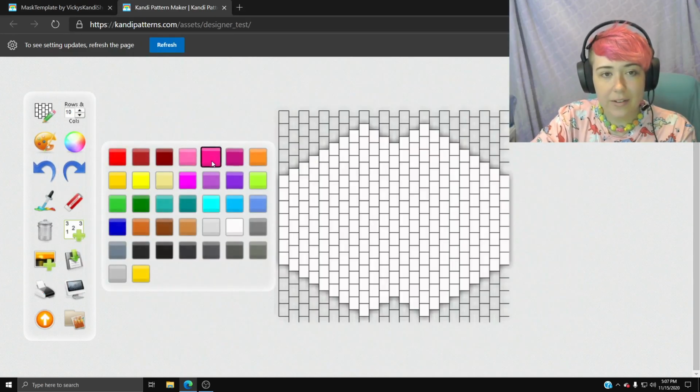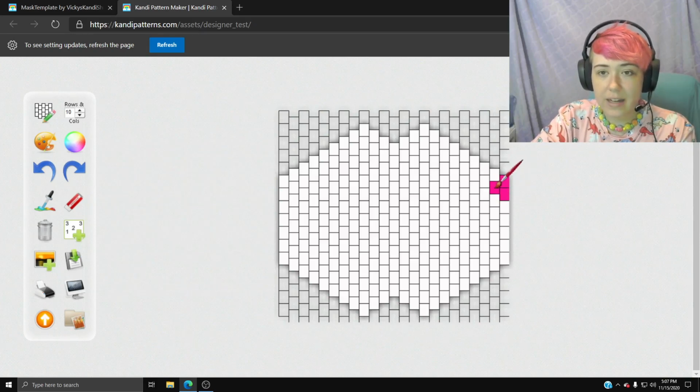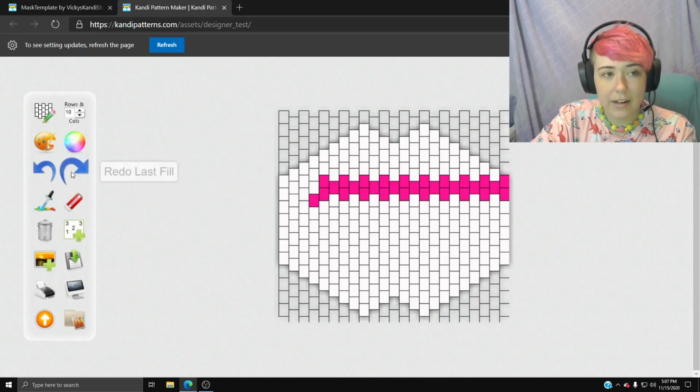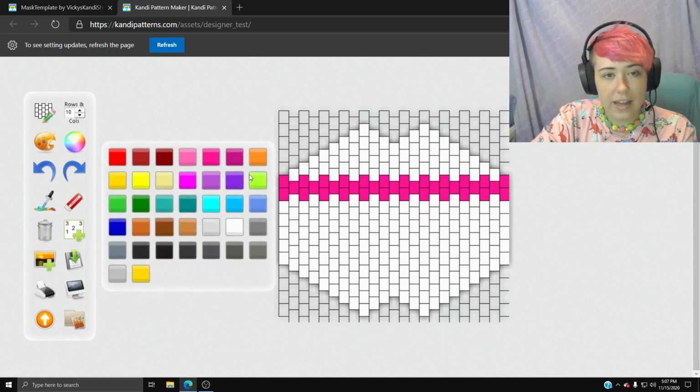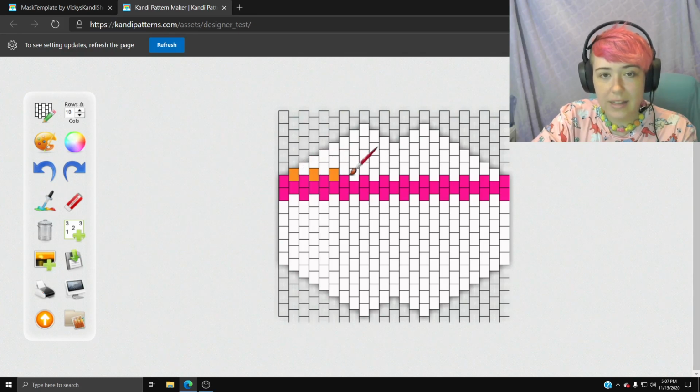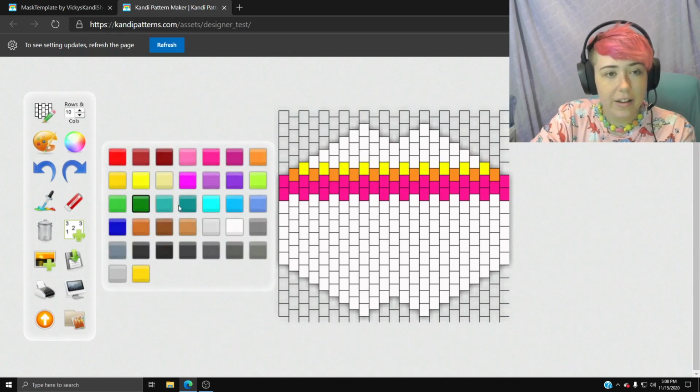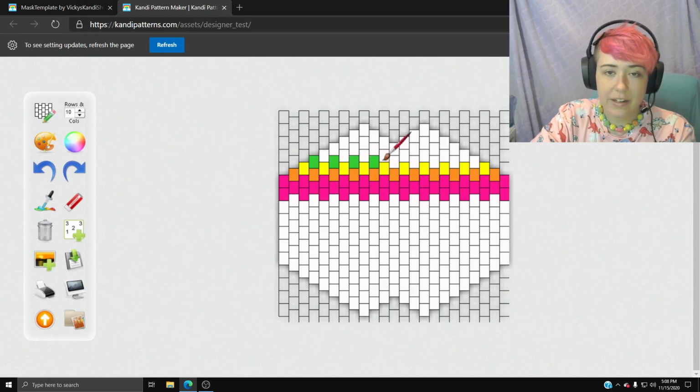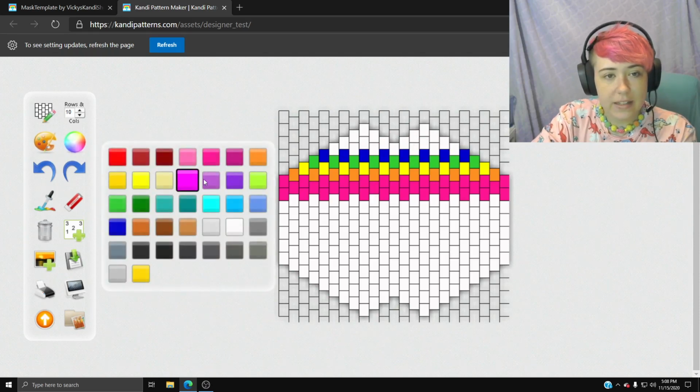And just like I did with the peyote stitch, I want to show you the steps color coded. So here in hot pink, I'm going to draw step 1 for you. So if you were following the mask pattern, this is the part you would make first. And then let's say orange, and orange would be step 2. And then yellow, that would be step 3. Step 4 in green. Step 5 is blue. And step 6 will make purple.